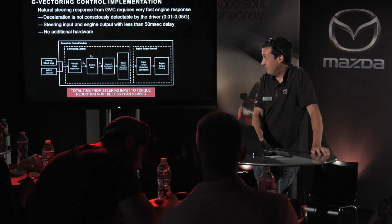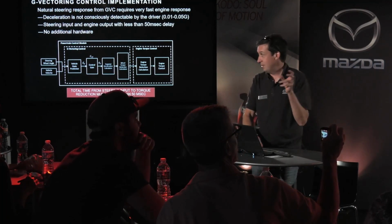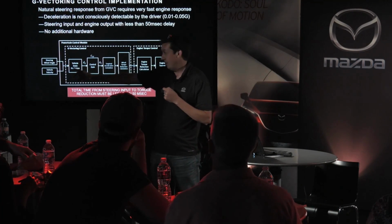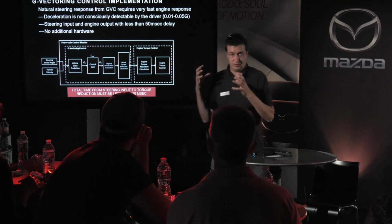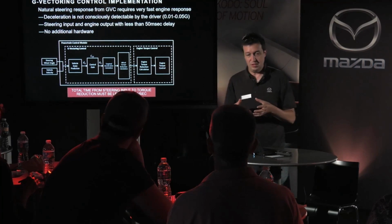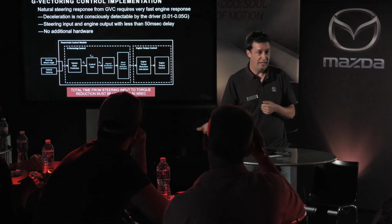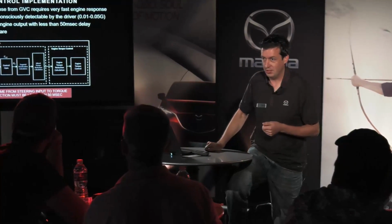But the speed trick is because we've got to get an output from the steering wheel system. We've got to get that through the CAN bus and into the PCM, and the PCM's got to look at what the car is doing right now, calculate what it should be doing in terms of weight transfer, figure out how it can generate that weight transfer based on the gear that it's in right now, send a signal out to the engine and get that to happen in less than 50 milliseconds. Actually, I think it's usually down in the 30 or 40 millisecond range.